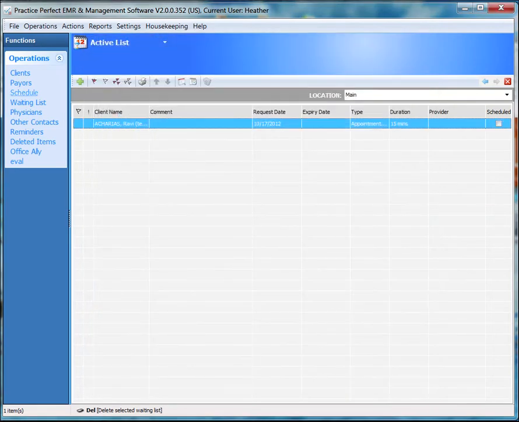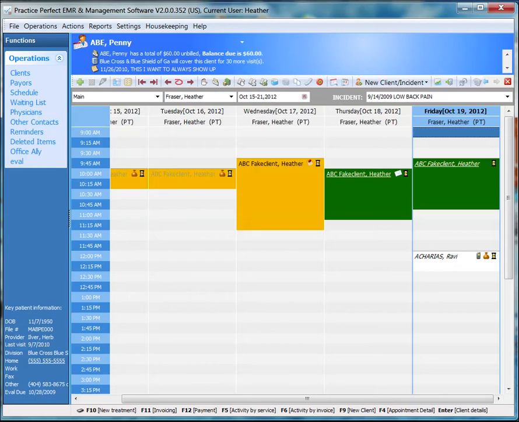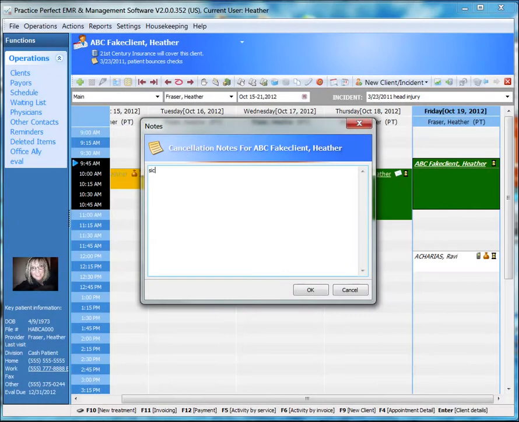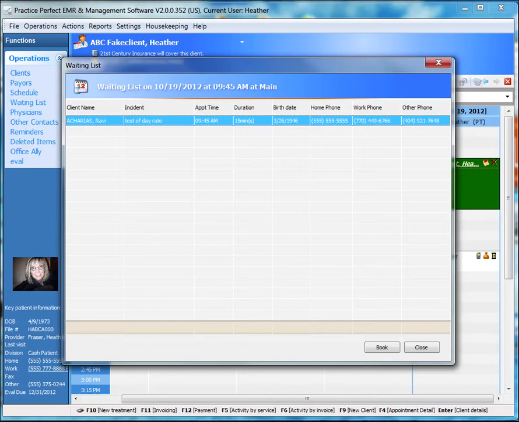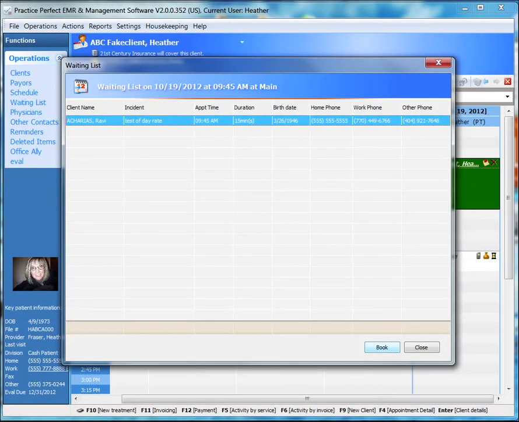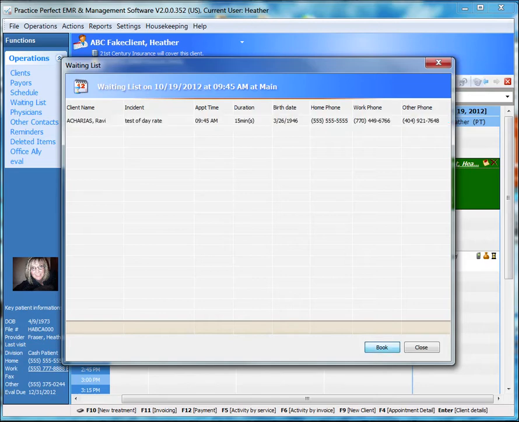What that feature does is, back in your scheduler, should I move or modify or cancel an appointment, the system should then automatically check our wait list. And it's telling us that this patient meets the criteria, and it's asking if I want to book that patient into this appointment time slot. If I do, just click on the Book Appointment slot.